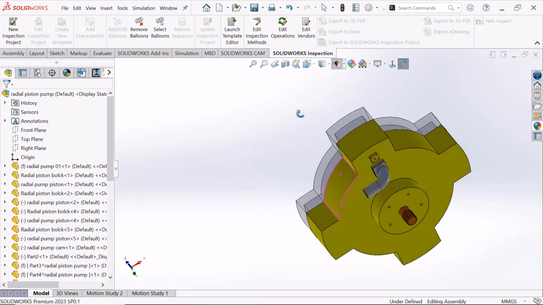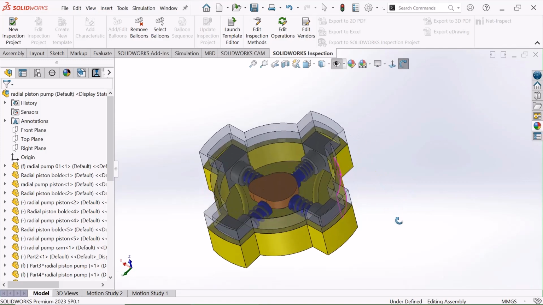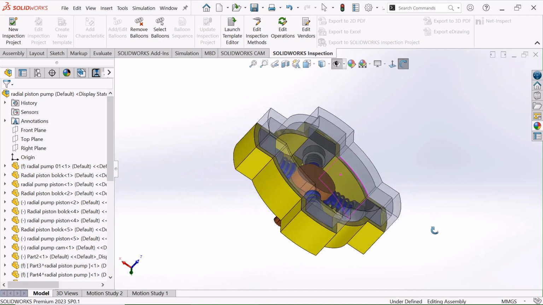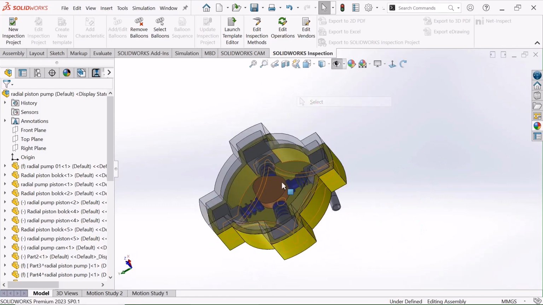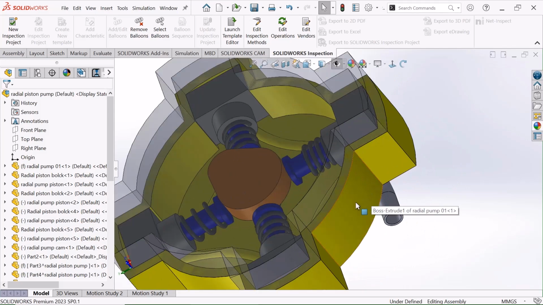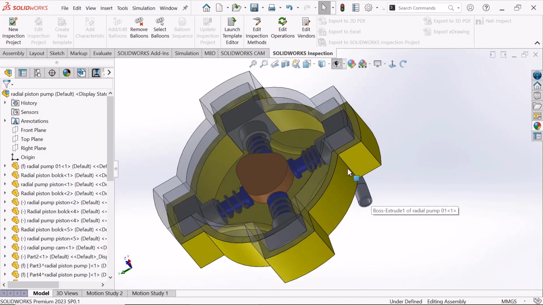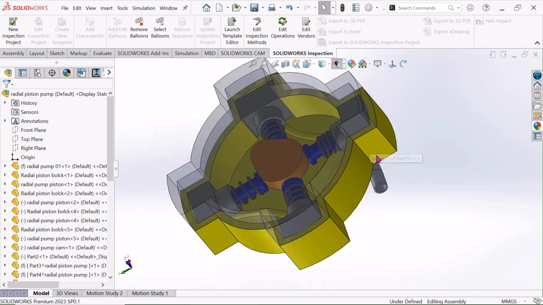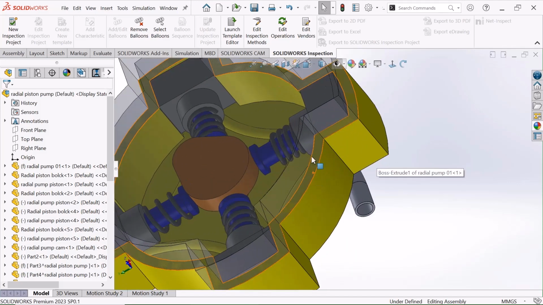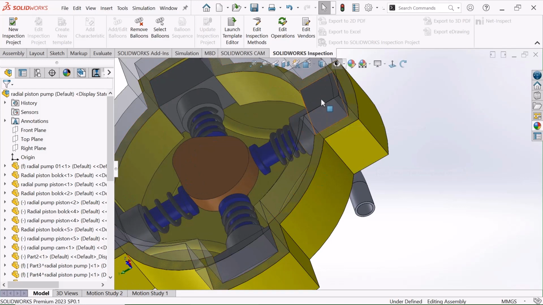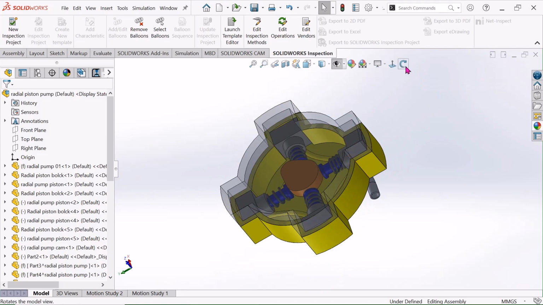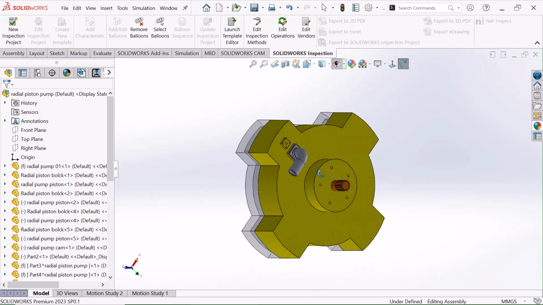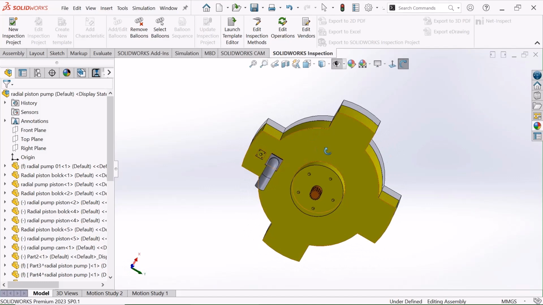Today I am going to show how to make this radial piston farm. I made a complete radial piston farm, but I will show part by part how to make it. At first I made this casing. I already made a video for this casing. Now I will make this video for this piston block or piston rod. Then I will make this cam, then I will make the assembly, or then I will make the complete animation. Okay, let's start.